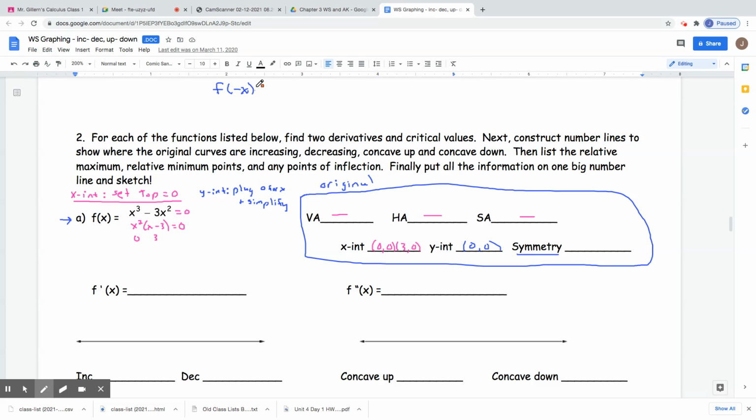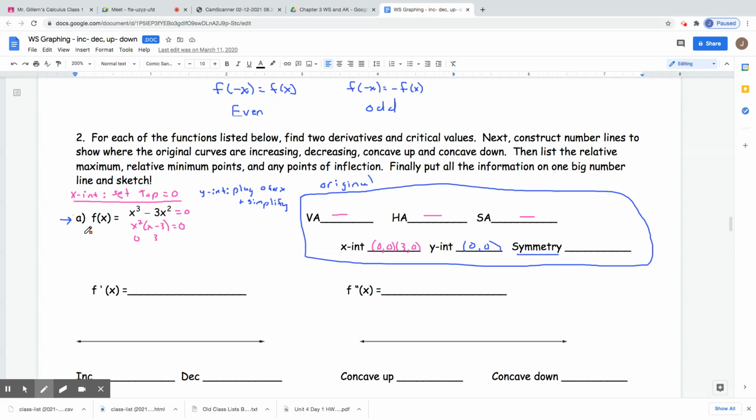Algebraically, which we're going to have to do here, we are plugging in negative x. If f of negative x equals f of x, the function is even. So you plug in negative x for all the x's. If you get exactly what you started with, then it's even symmetry. If you plug in negative x and you get the exact opposite, if you get negative f of x, that's odd. If none of those things happen, it's neither, which happens a lot. All right. If you were going to guess, guess neither.